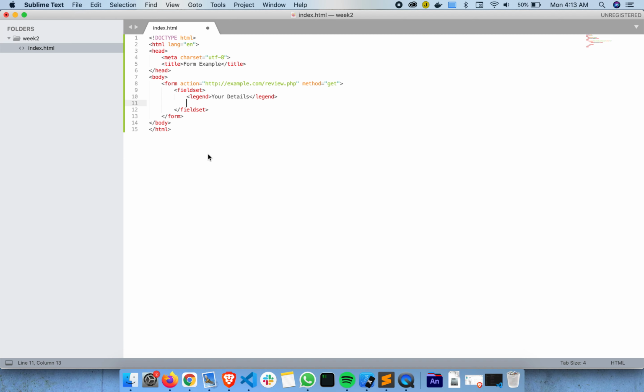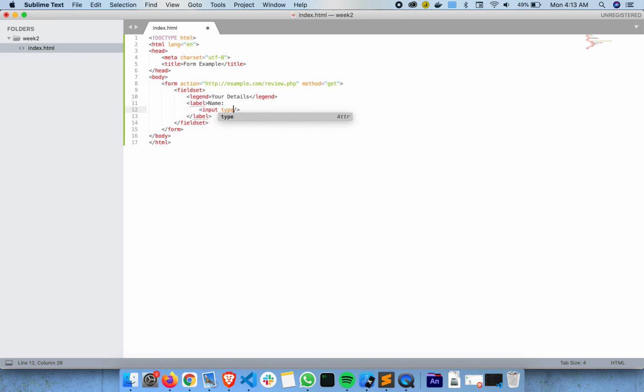All right, name. To do this, I'm going to start writing my label and end, and we'll just do name. And then we want to make the actual input where you can put in the name. Inputs don't have anything that's actually displaying, so you can just do this ending tag like this. It's one of those self-closing ones where you don't have to do the start and the end.